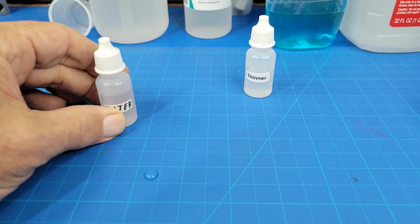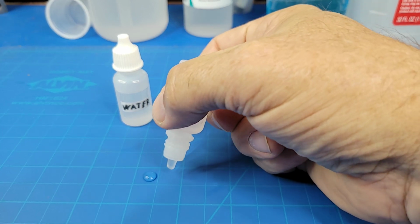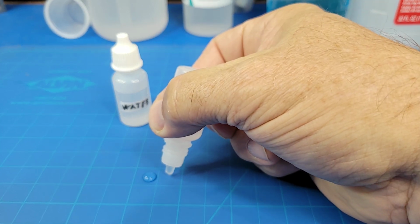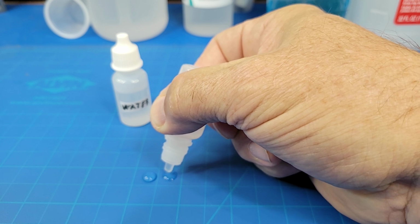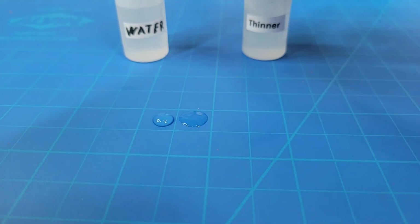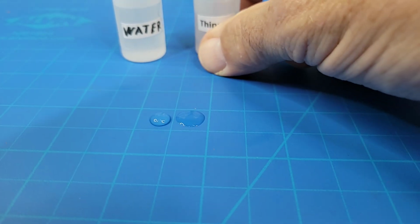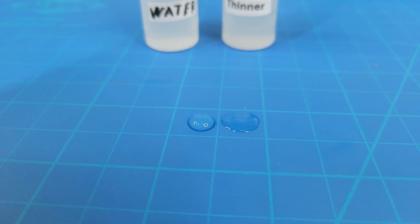To start with, we're just using plain distilled water, and you can see quite clearly it's got quite a little mound of water there. So then we're going to put the thinner right beside it, and immediately you can see that the puddle of thinner is running where the distilled water is just sort of sitting there.